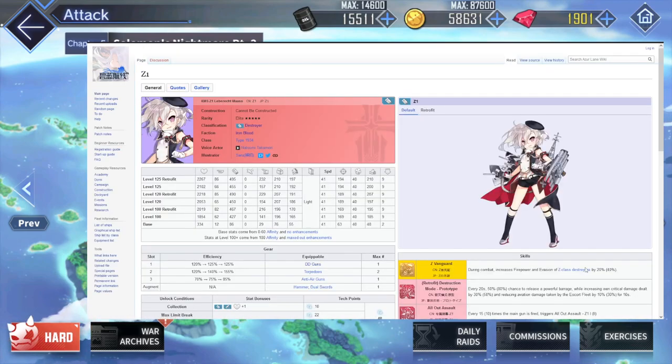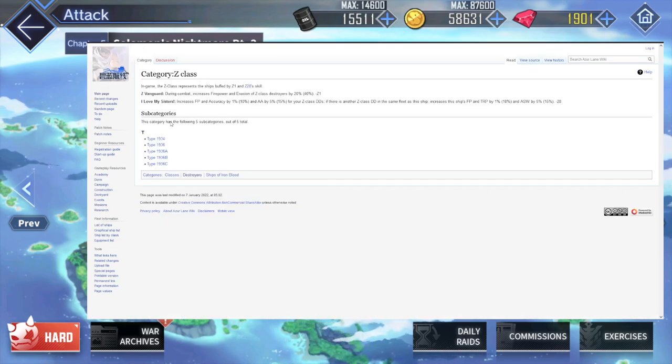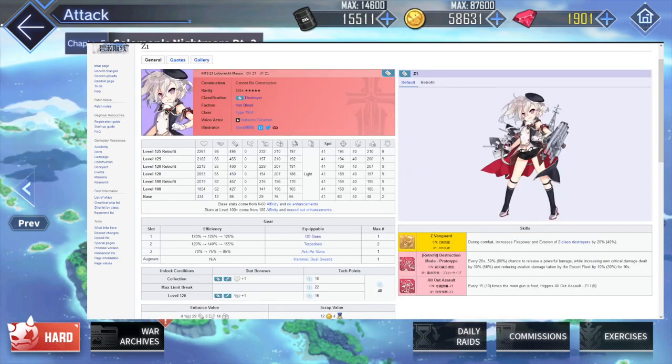Z1, I believe she just buffs your other Z class. And then she basically becomes a mini Nimi. That's basically the same skill as Nimi has. Or maybe Laffy has, one of the two. But she buffs a lot of the different destroyers from the Iron Blood. That's nice.